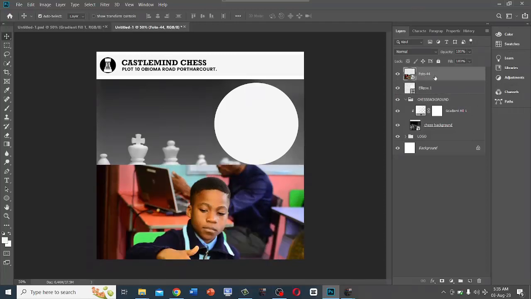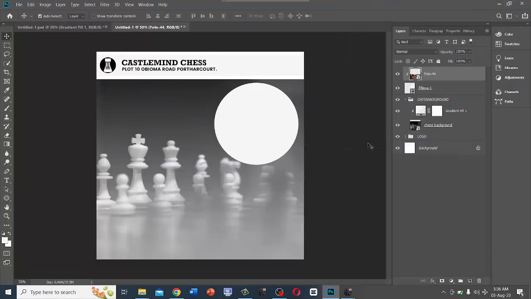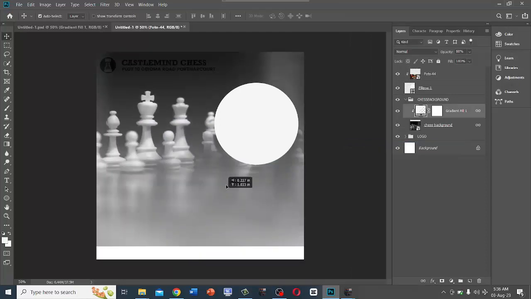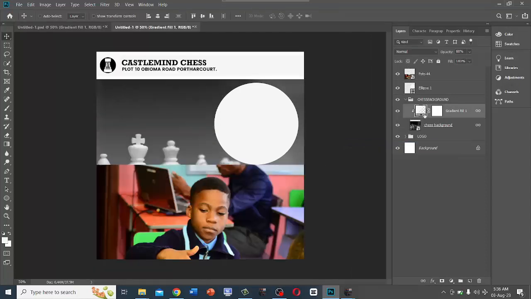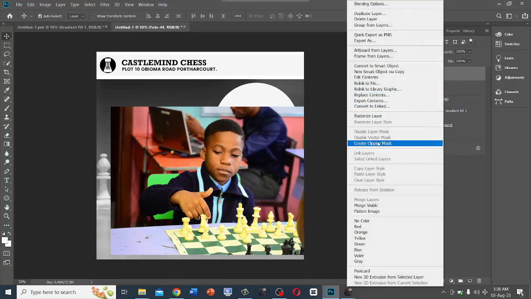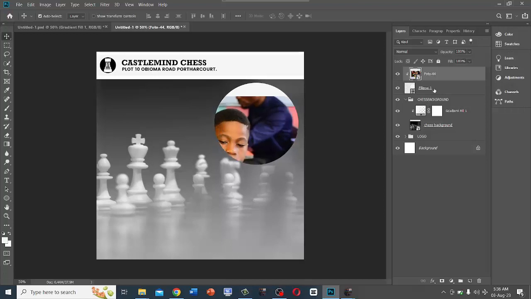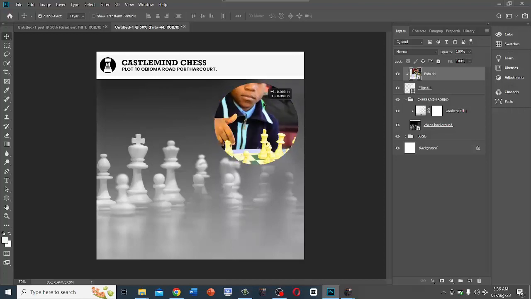Then you take the image on it, click over it, and clip mask it. Now you are not going to see it because you did not put the image on top of the circle. Let's do it again. Put the image on top of the circle like this and clip mask it. Now you can see the image is wrapped over the circle like a gift pack. You have a gift pack for someone who is doing a wedding, so you wrap it with that shiny nylon. That nylon in this case is this image wrapping this ellipse. That's why we can see the image at the top of the ellipse.